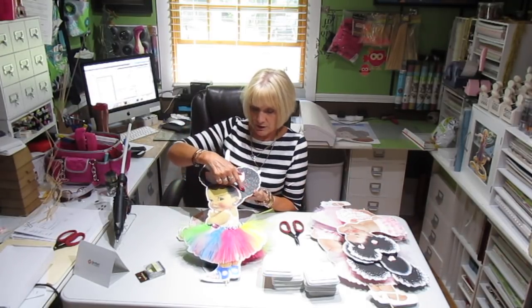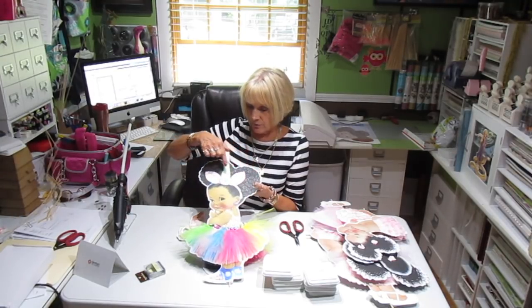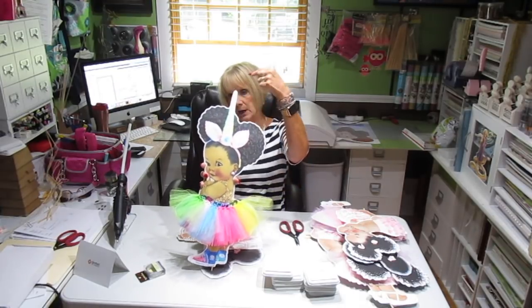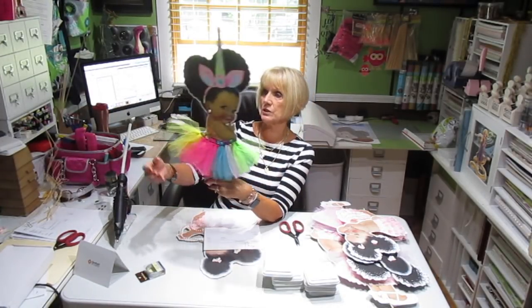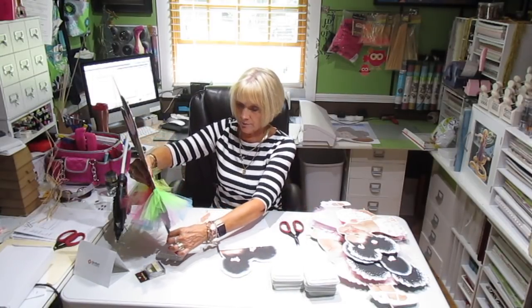Anyway, this was fondant, and so the hair, where the picture of this was taken from the customer, was the piece that was on her cake. And so it does look really neat in person, but you can't tell so much on film. She's got her little matching high top Converse tennies on with the little diamond glittering, and then her unicorn here with the little ears, and that's also been glittered. There's glossy accents in her eyes, and I think she's absolutely adorable. Again, underneath, the way the print comes out, it could be ribbons. Originally I was going to hang ribbons, but opted out and went with the tulle skirt.